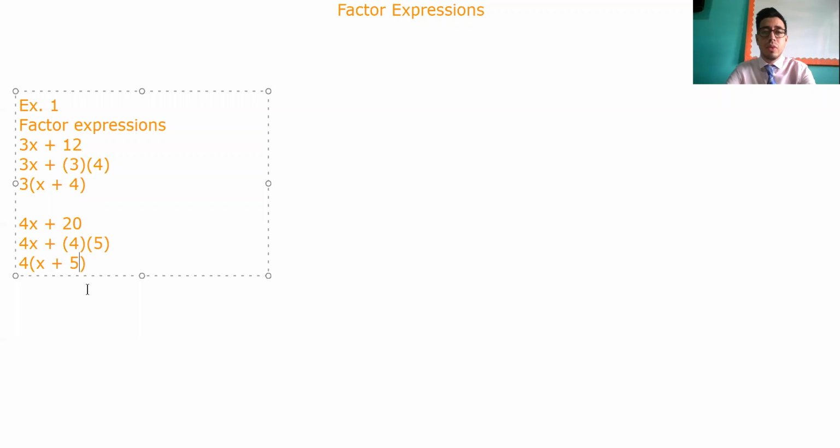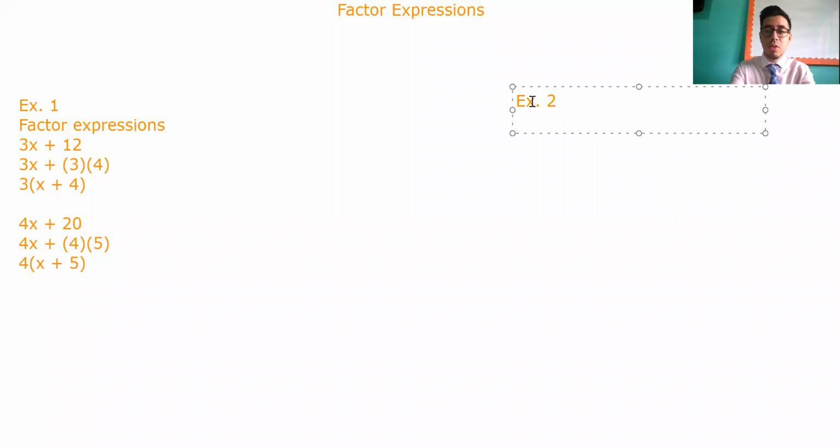Okay, so you can see that if you use the distributive property, it is the one that says that if you have one number outside the parentheses, you multiply it by all the numbers inside the parentheses. Okay, so not literally what it says, but in practice, that is what we do with the distributive property.